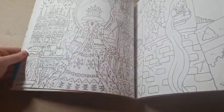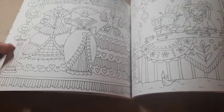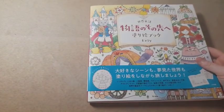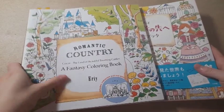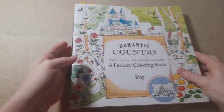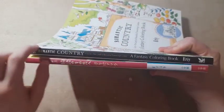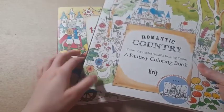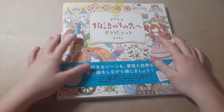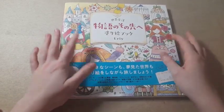There's just something about it — the fact that they are fairy tales adds to the pictures and makes you want to colour them more. The paper is really nice as well. It's a different quality because it is the Japanese version. For comparison with the Romantic Country, this is the English edition — they are the exact same size, but the paper is the only difference, and personally I prefer the paper in the Japanese edition. The spine is also different. I can't wait to do my first picture in it.